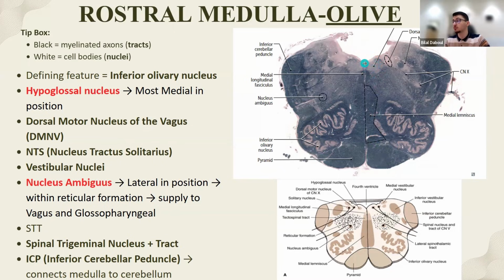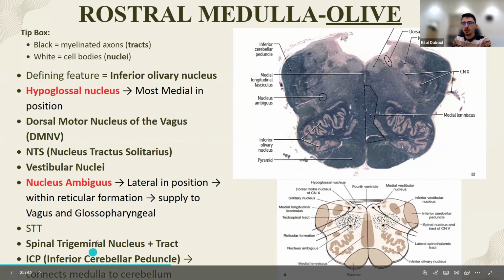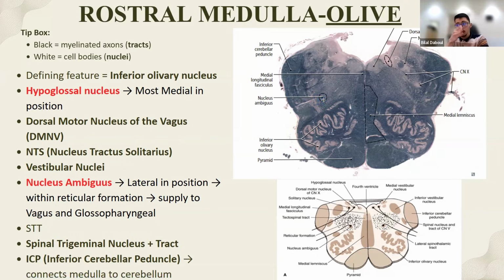So that's an important point. You have 4 lateral structures that you need to be very aware of. You have the nucleus ambiguus, which corresponds to dysphagia and dysarthria. If you see dysphagia and dysarthria in a question, it's almost always nucleus ambiguus. Okay. You have also the spinothalamic tract, and the spinal trigeminal nucleus plus tract. Again, I talked about the spinal trigeminal nucleus. It's a part of the 3 trigeminal nuclei. The spinal trigeminal nucleus is responsible for ipsilateral facial pain and temperature. Okay, so if I lesion the lateral medulla, this is actually the spinal trigeminal nucleus, by the way, this gray matter structure within the lateral medulla, I would expect ipsilateral loss of pain and temperature from the face.